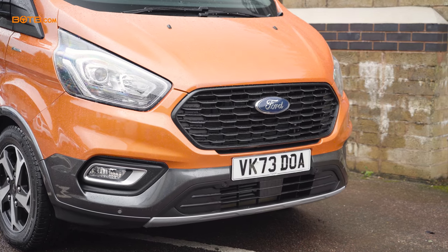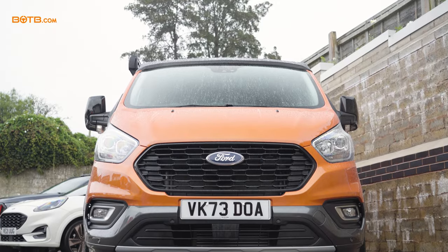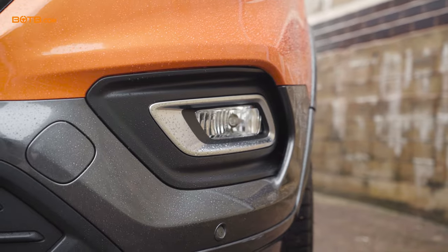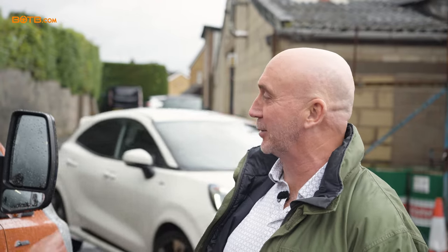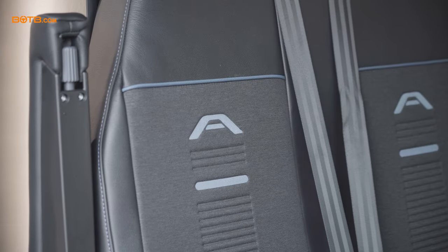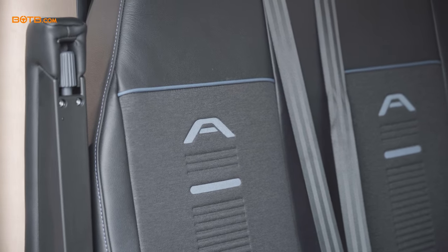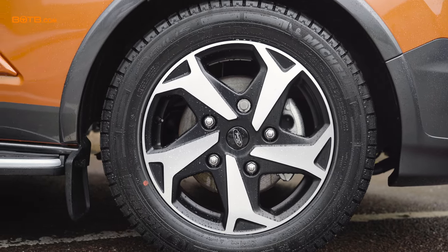What made you go for this paint color? Because I know this was a bit of an extra — you wanted to pay a little bit more for this paint. Yeah, it was a toss up between the two colors, but I've already seen this color on a workmate's van and it just appealed to me more than the other one. The wife liked orange as well, and it seems like everything I buy is orange, so why not? And then of course with the active pack that you went for, which gives you some seats inside — we'll have a look in a second — but you also get the amazing 17-inch alloy wheels, which are really, really nice.